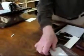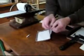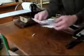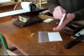I've already wiped the plate and I already dampened my paper. I've kept it in a sandwich bag. This paper happens to be a Fabriano etching paper. I dipped it in water and then I put it in this plastic bag for a couple hours, and so it's nice and soft.